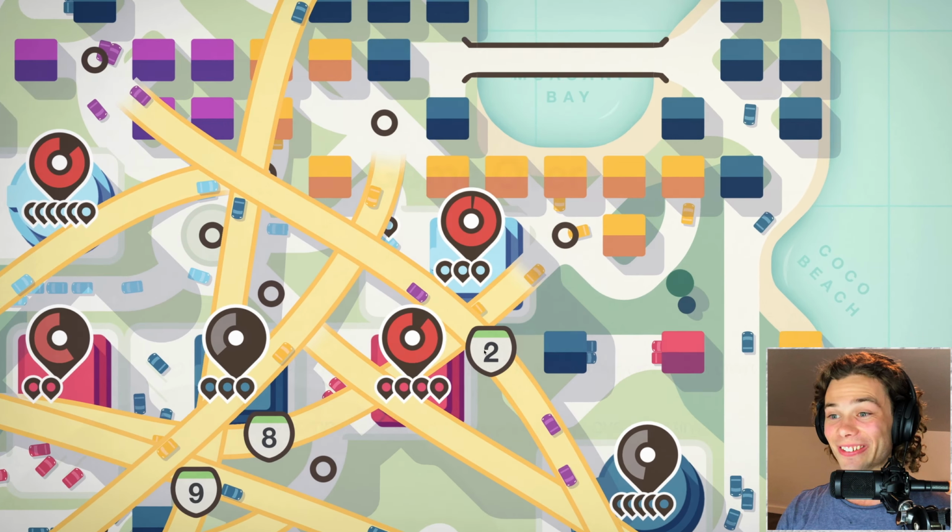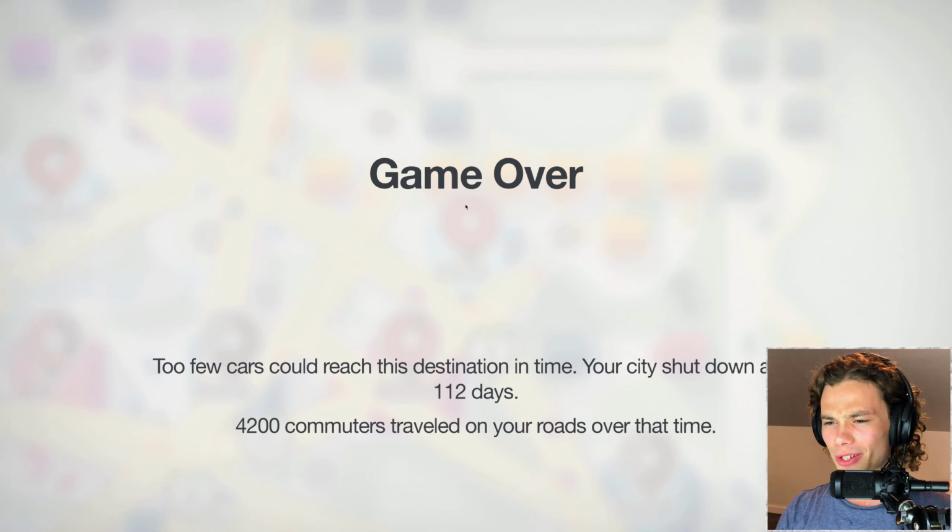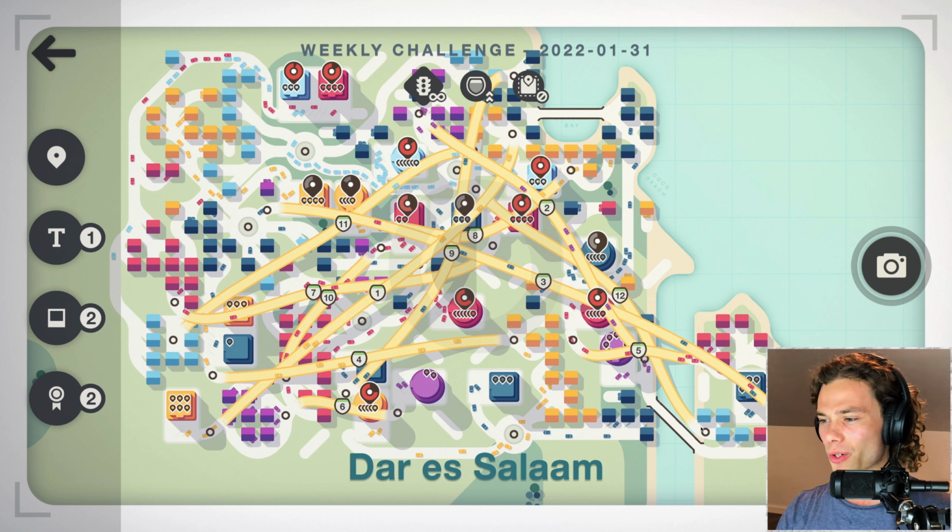But I guess, like I said, oh no. What? That one's not even full. Hang on a second. We've got a little bit of dodginess going on here, but no, 12 days, 4,200 commuters. Look, it's saying that that one died. Out of everything, that one died? Are you kidding me? I should have just express shipped motorway 12 straight into there if that one was dying, but hey, I guess it is what it is.